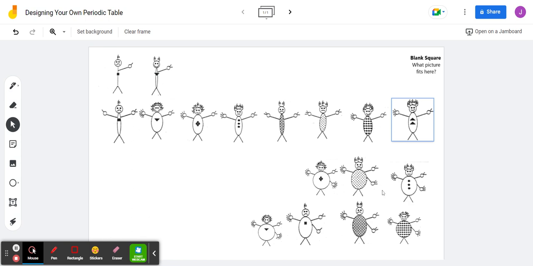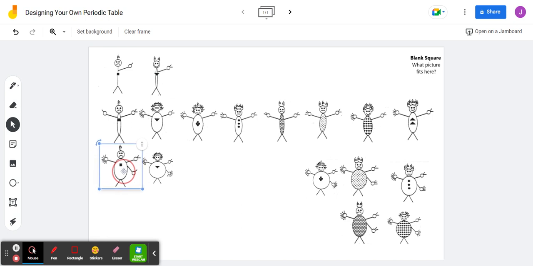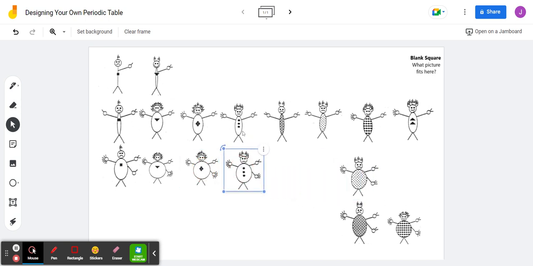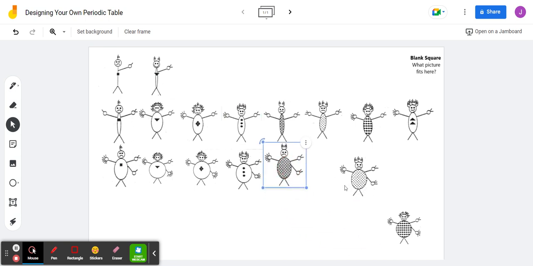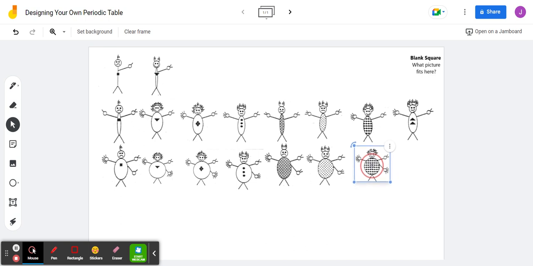And then among the characters with 3 arms, let's see if we can find some matches. The one with an upside down triangle, I might put in the column with the other upside down triangles. The character with a square on its body, I'll put in the same column as the ones with squares. Quatrefoil will match. The number of dots, 3 dots on the body. The fish scale pattern, what looks like polka dots, and maybe a checkered pattern.